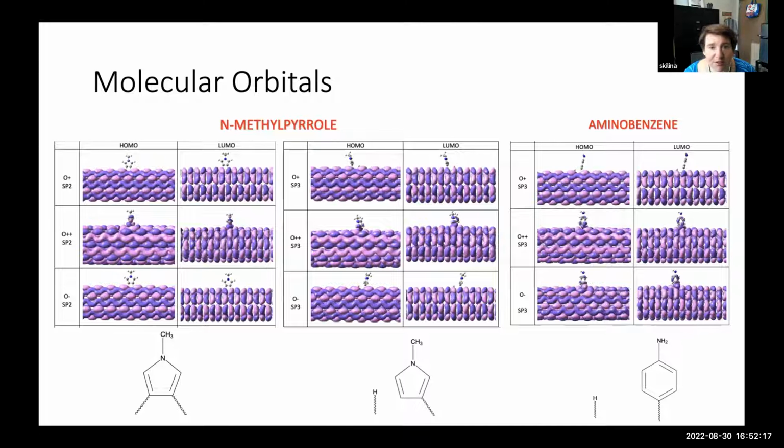So let's look at the transition orbitals matrix and compare all the three cases. Maybe we will be able to better see the difference there. So far the difference looks like what you mentioned: the difference in the cases is involvement or not involvement of the molecule in the orbitals, right? Right. For the most redshifted cases, which are degenerate, in the aminobenzene case, they have contribution both on the molecule and the tube. And in the case of methylpyrrole, it's backward. The state with a contribution on the molecule and the tube is least redshifted and it's not degenerate.